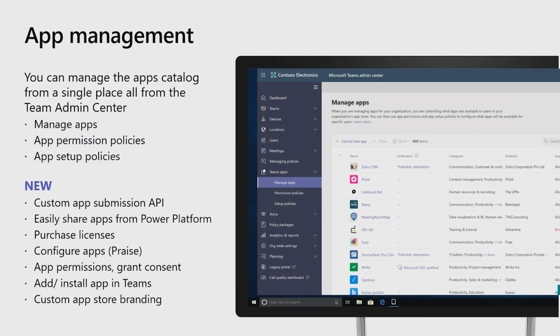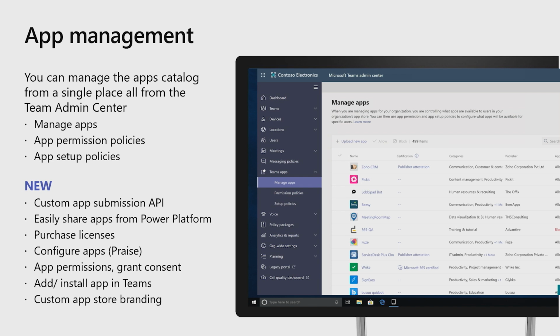And again, as Ronan said, Teams Admin Center is your one place to manage all the things, including apps used in the Teams service. The Manage Apps feature provides the comprehensive catalog of all the apps that are available, including third-party apps, those from Microsoft and apps from your organization. The app permission policy allows you to curate this list of apps for end users when they search for apps or view the App Store. The app setup policy details the treatment of apps in the Teams client and allows for a custom look and feel of the left rail to ensure critical apps appear where they're needed.